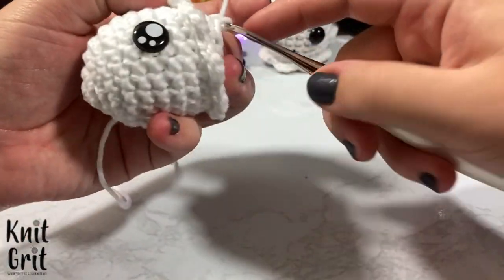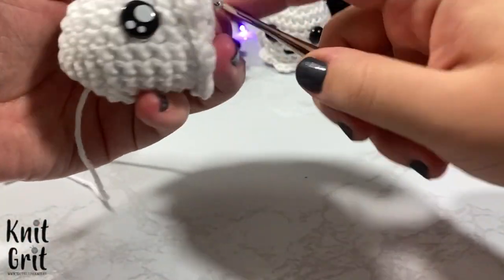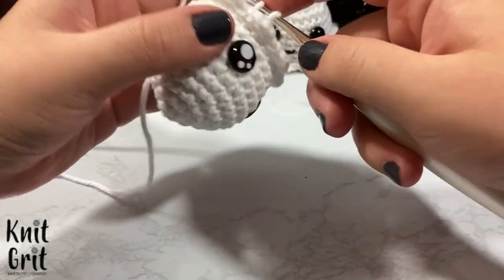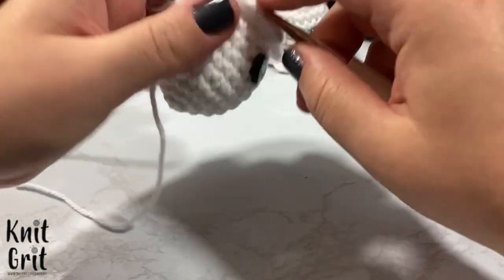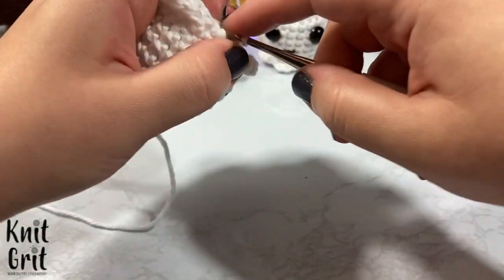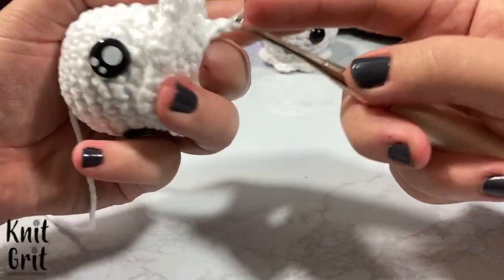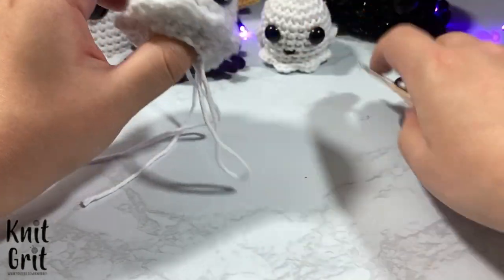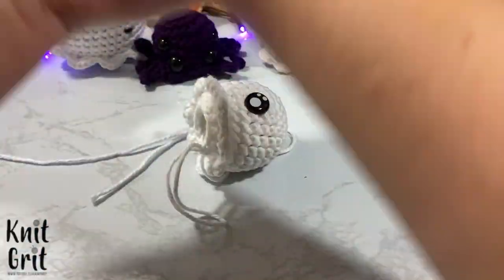Decrease. One. Decrease, and one, it's hard to see now, decrease. We're going to add some more stuffing because this big part here needs it.